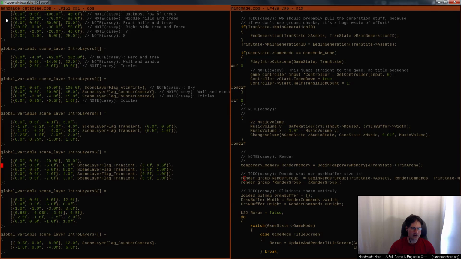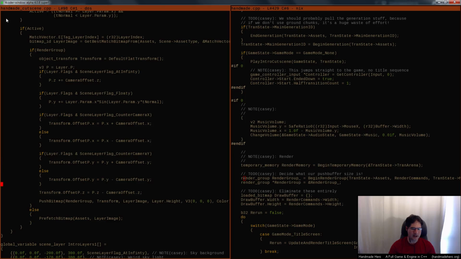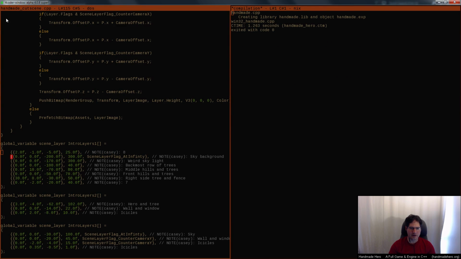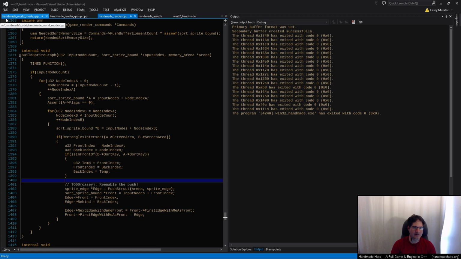I guess one thing I could do is see if it's dependent on the ordering in here. I could go ahead and say, well, if we've got intro layers 1 or whatever it is here, what if I permuted the order a little bit? So what if I took and moved 8 up to the front? Is it because they happen to already be in the correct sort order that it's rendering them properly?